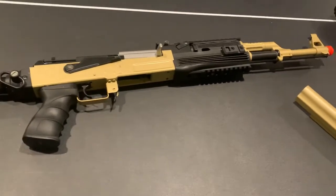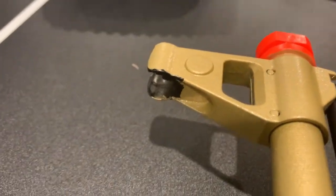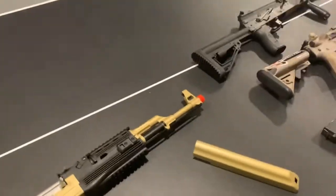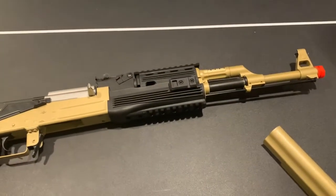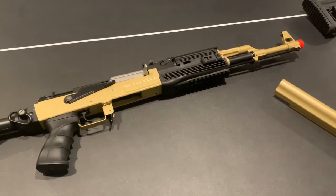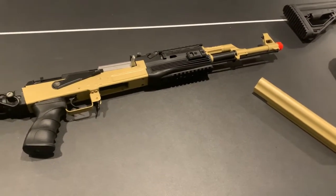Just be very, very thorough. Cover every millimeter. And take your time, because look at that. See that? Right there, there's a big black splotch. I was hoping to keep the inside of the sight here black, just so it stood out more, but I didn't tape it properly, so I learned that you need to take your time. You need to take your time and make it perfect. Because not only will it look better, it'll also last a lot longer if you take your time and don't rush it like a lot of gun painting videos tell you to do.